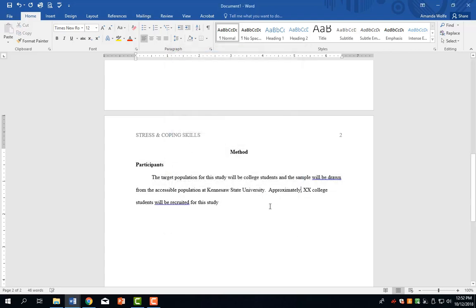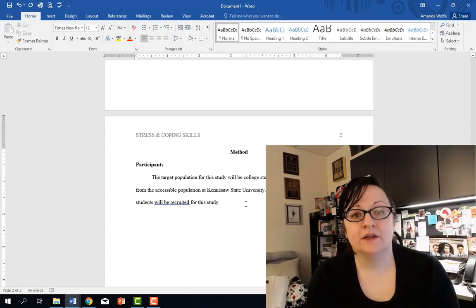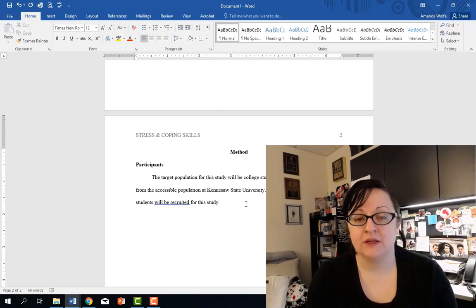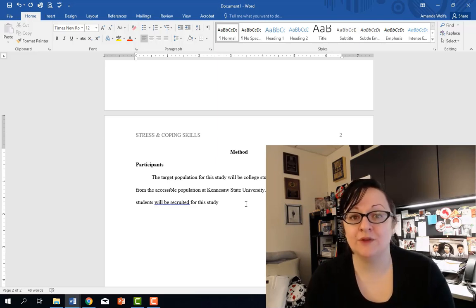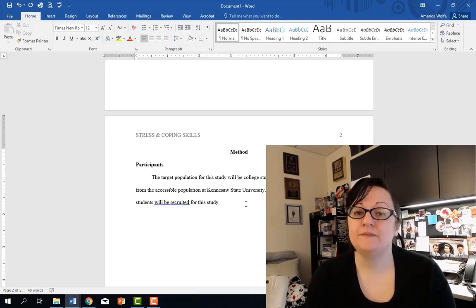Now the next piece is I need to figure out how many people are going to be in my study. This is not a number that you draw out of the air. There are two ways to support a sample size. The first is to do a power analysis to find out what is the minimum number of humans that's required for your statistical test. But that's just a minimum. You would always want to recruit more than that. A much easier and more widely used way is to look at articles that have been published on your topic.